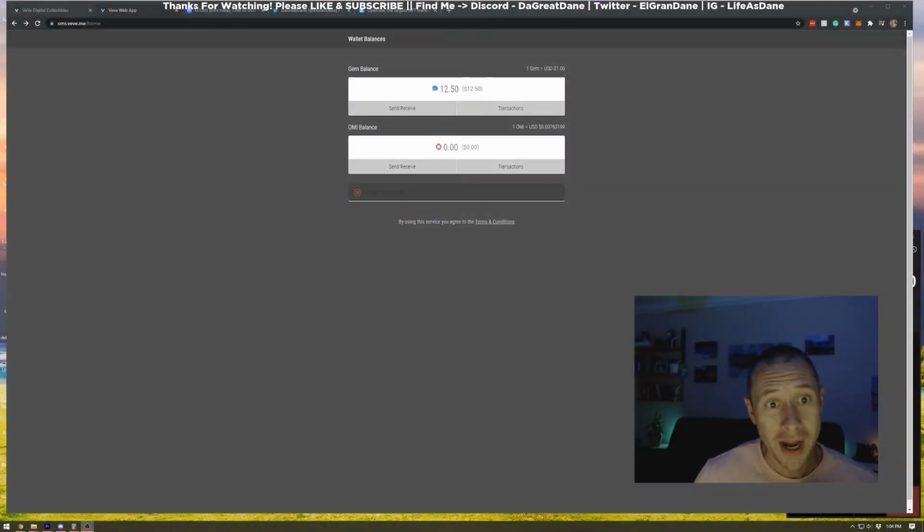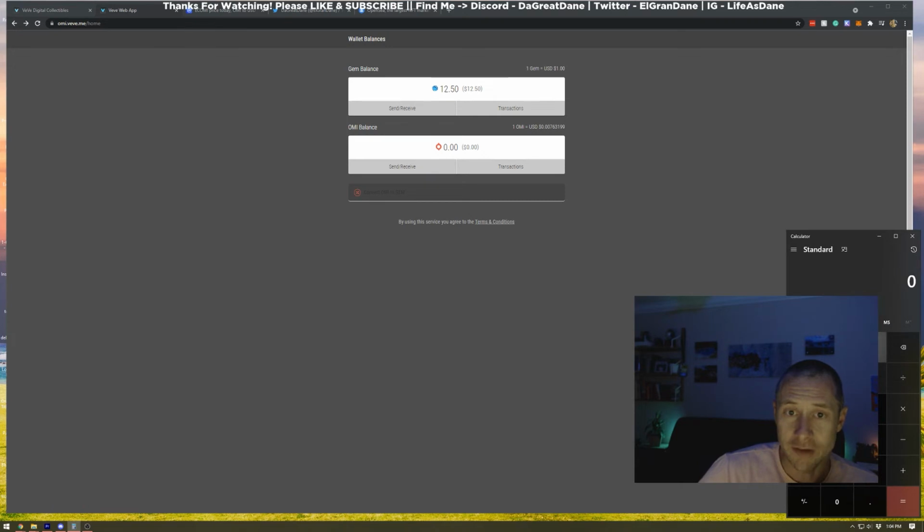Okay, so Omi Wallet. If you connect your Omi Wallet and you click into your profile and click on Wallet, you will have a screen that looks like this. Normally, you'll just have your gem balance, but if you have connected your Omi Wallet, you will see that you have the balance listed below, and you have the ability to convert OMI to gem. And you can see right now that one OMI they're saying is worth, compared to a single US dollar, 0.007. So essentially what that means is if you were looking to convert some OMI over to gems, you would roughly need 131 OMI to receive 1 gem.